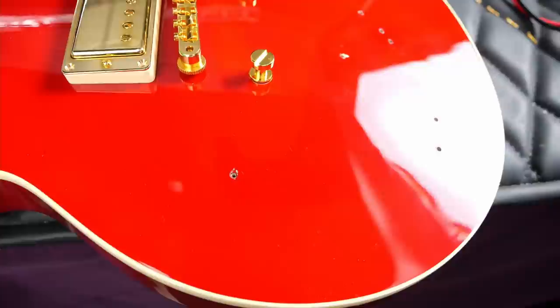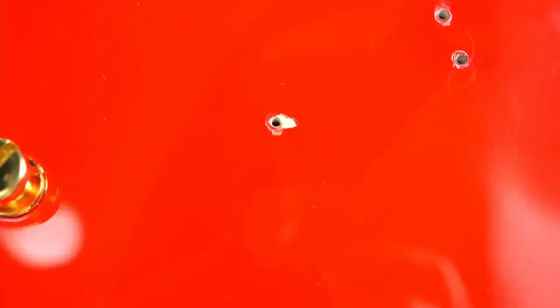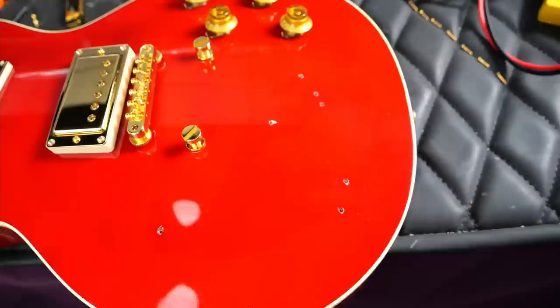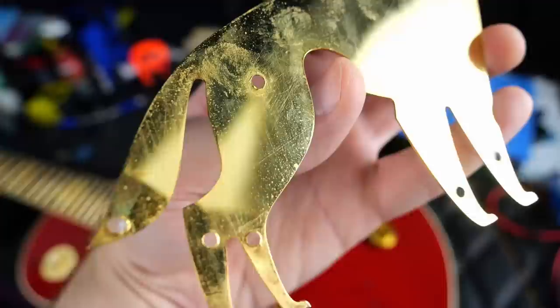And you might see this and go, oh my goodness, how could Gibson ship it out with a giant chip? I'm gonna own up to that one. When I took it off, it was fine, but somewhere when I was dusting, I guess a flake came off. However, that was not necessarily my fault. If we look at the backside of the dog, look how nice and clean all these other holes are, but the one where it chipped, you can actually see they didn't manufacture it 100% properly. It's got a bit of a sharp barb right here, so that definitely caused the finish to do the chipping.